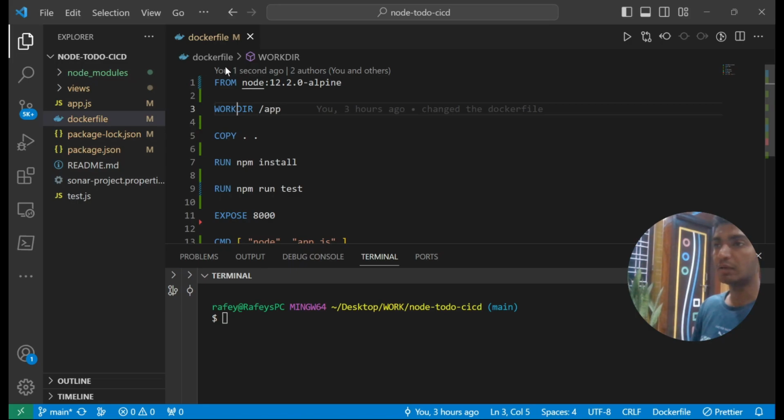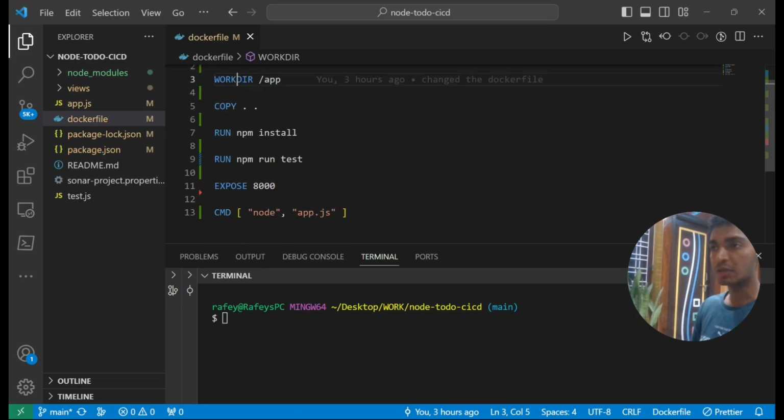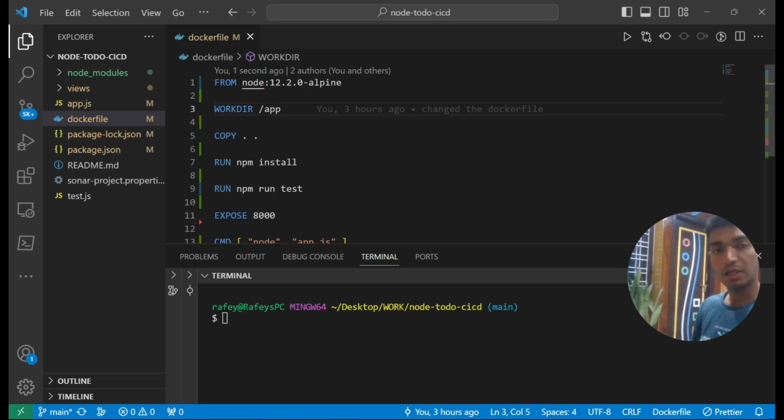This Dockerfile would be used to spin up a Docker image. Then using that Docker image, a Docker container is created. So let's build the Docker image from this Dockerfile using the command docker build -t, and I'll specify the name of the image as node-cicd. Then the dot represents the current working directory.